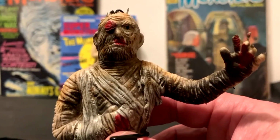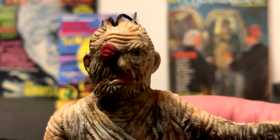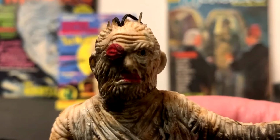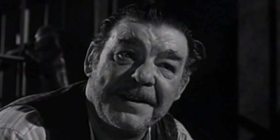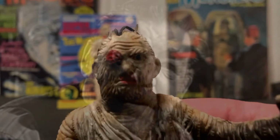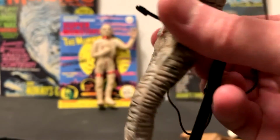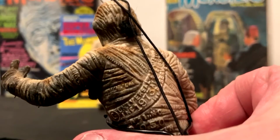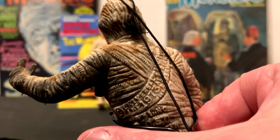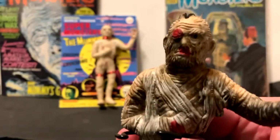I always love it when they have his arm in a sling like that, but he looks very, very much like the Lon Chaney Jr. And at this point in time, him and Lon Chaney Jr. probably smell about the same. Bloody mouth, bloody eye. Very cool piece. These came out in the early 70s. I really dig them. Yeah, 73 right there. Universal City Studios. And you can see, it's sort of degrading, but I love it.